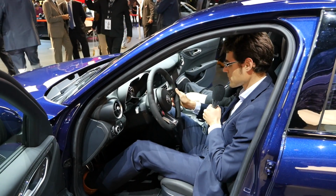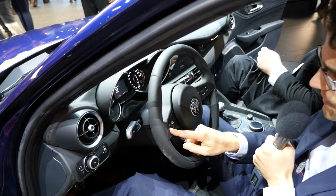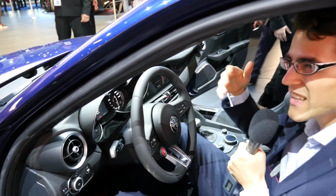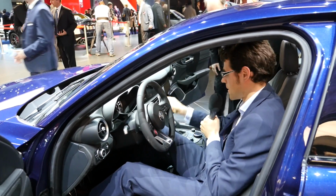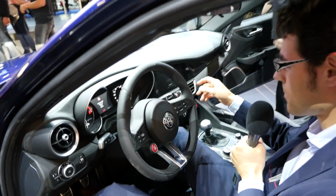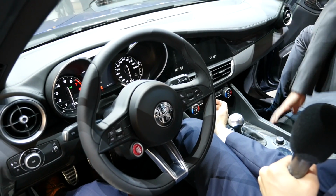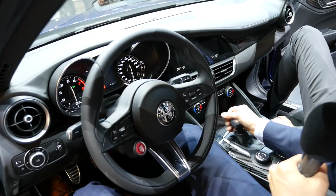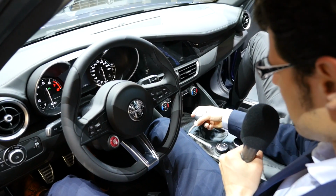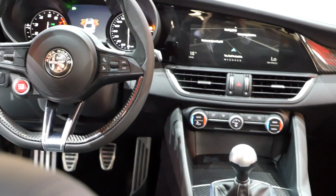But here, so far, let's test some buttons, and actually they feel quite okay. Not the highest quality as we expect, for example, from Audi. This is still a difference, but it's also one of the first cars here. What has completely changed is the climate control in the middle part. You'll soon also see that one better. And this one, for example, has a completely new racing style now, and I really like it. And also just when putting the shifting, there were very short shifting ways. Feels kind of sporty here. So you cannot really compare it to an Alfa before.